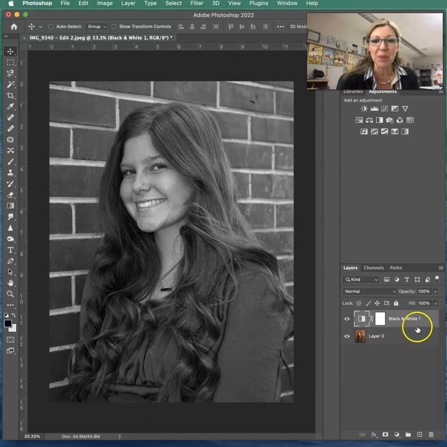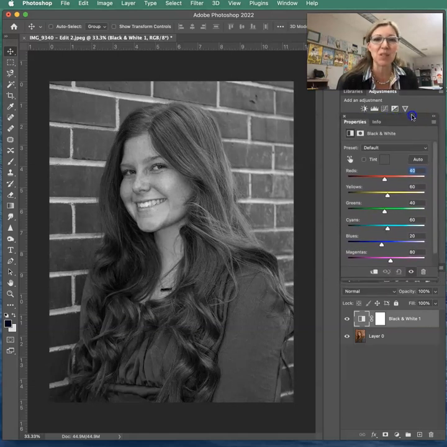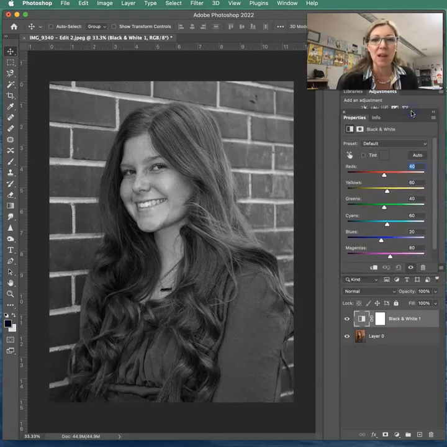So here, just by clicking on that Black and White layer and dragging this over, because it popped out to the side since my screen's kind of minimized, now I can play around with this. The reds are going to make such a huge difference.